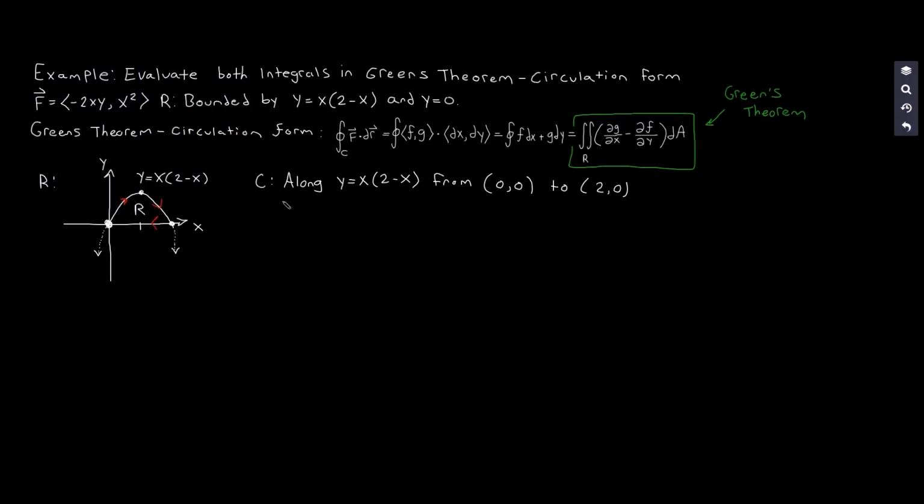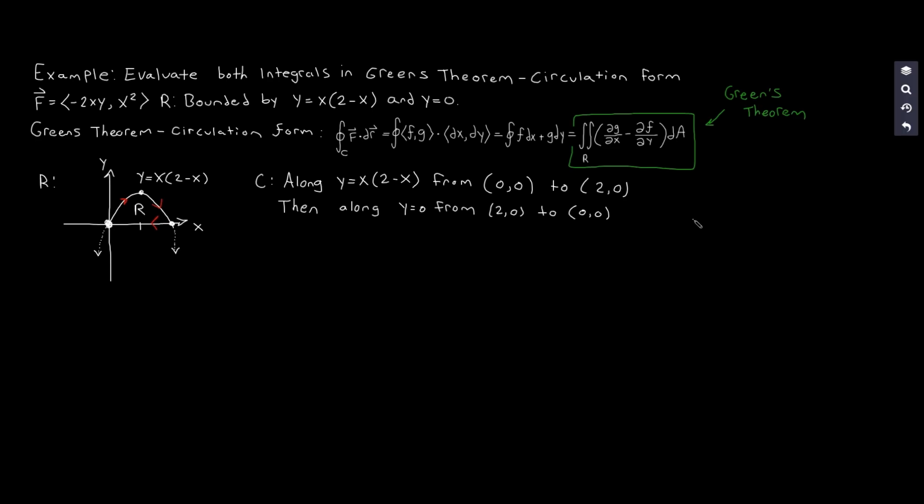So we move along the curve from 0, 0 to 2, 0, but then we move along y equals 0. We move along the x-axis from x equaling 2, y 0 to 0, 0, the origin. So we're moving across two curves here. At this point, we're going to stop and analyze this. What does my decision to orient C in this way mean to my answer?